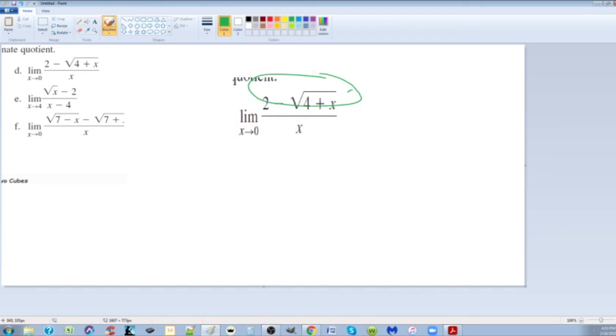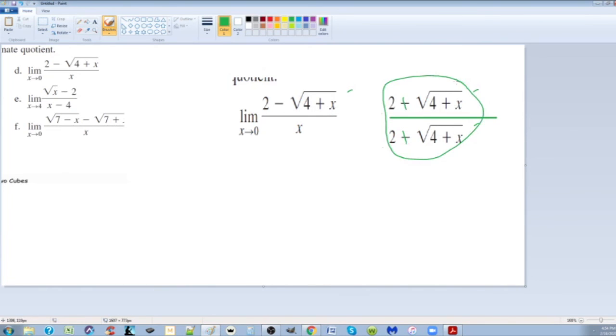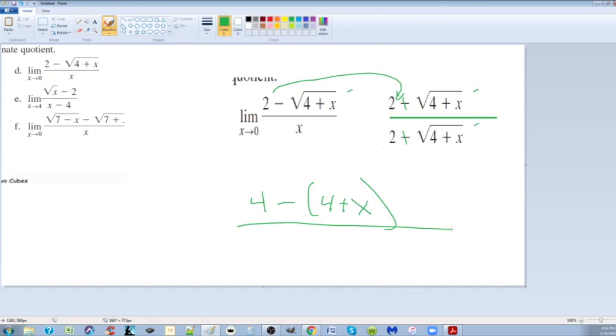But you'll discover when you solve the problem at the top, you'll solve the problem at the bottom. Whenever you're changing a fraction, you can multiply by 1. And since we also know that when we multiply a square root by its conjugate, it disappears, and that's its conjugate. Since this is still 1, and this is still the conjugate of that, we will get rid of it. So we get 4 at the top minus whatever's in the bracket, 4 plus x in a bracket. And on the bottom, just leave your x there, and just leave it multiplying the conjugate in a bracket.